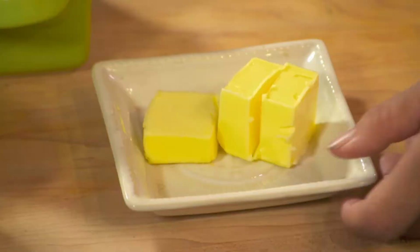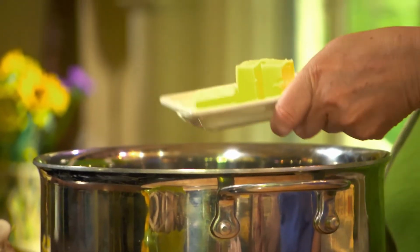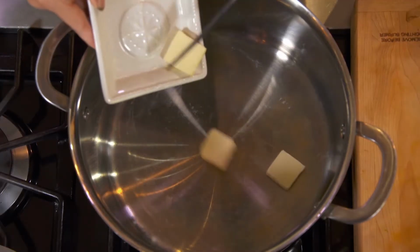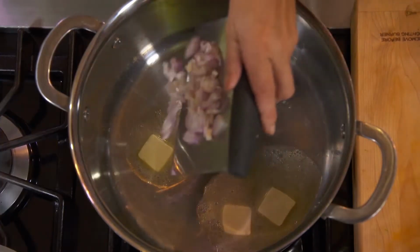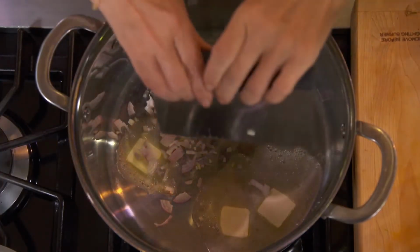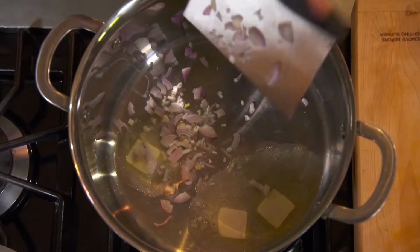So we start with the butter, 3 tablespoons of butter. Okay. Here we got a little knife if you want. Yes, thank you. Alrighty, and then some shallots? Yes. This looks like one big shallot. Oh, I see we need some garlic. Yes. Done. Okay, I'll do that. And why don't you tell me what we're making?